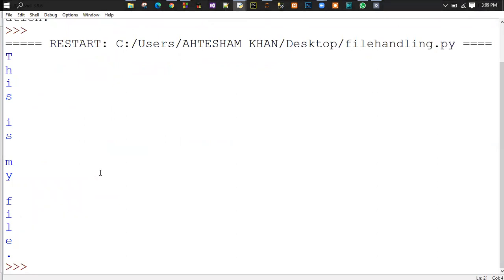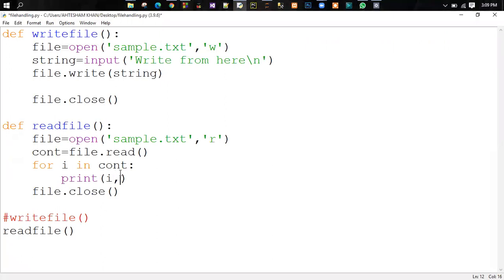All the characters from the file will be printed on the next line. To remove that, since each character will be printed on the next line, we just use an attribute, end, and pass a space, which means you are removing the default of the next line.